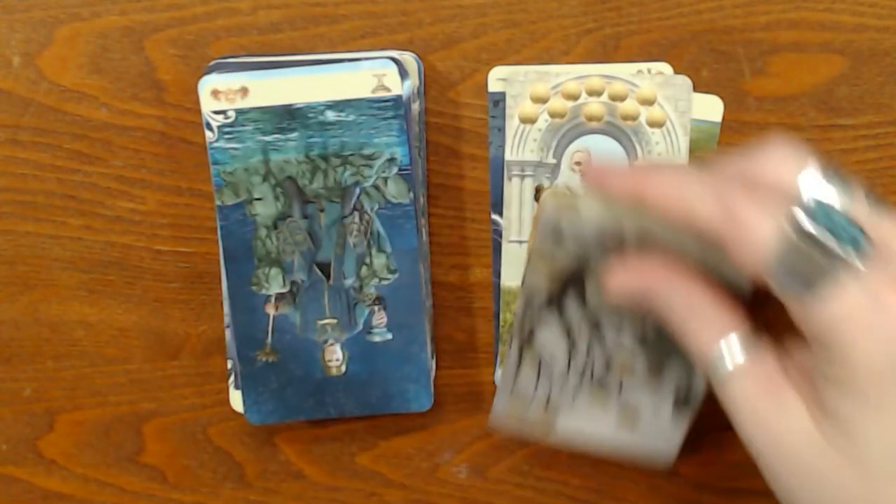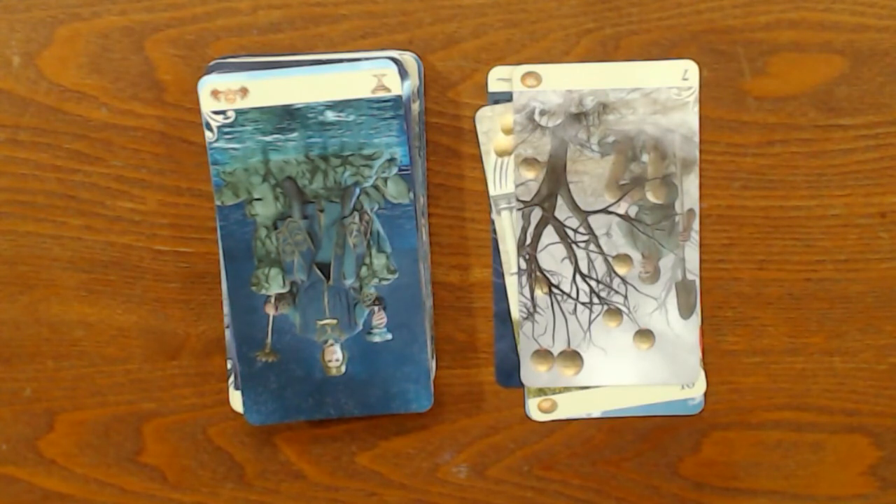Next up, we're looking at Pisces. Pisces, you have the Seven of Pentacles in reverse. Seven of Pentacles in reverse talks about delay — basically says that you thought it was going to be payday, but it's not really. With this person sitting here with a shovel in hand, it kind of tells me that you're expecting a payday for something, but because it's taking a little extra time you're starting to get dejected about it and putting less energy and effort into it. Obviously you want to be aware of that and think: am I doing that consciously? Is that really the best idea? Or should I be doubling down on my energy and effort to make that payday show up a little faster?